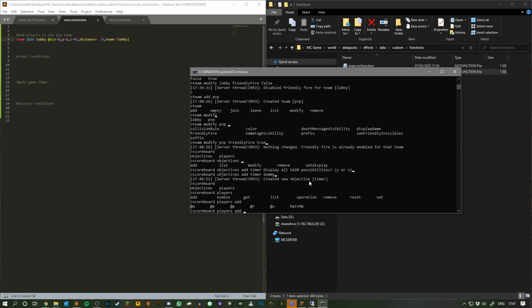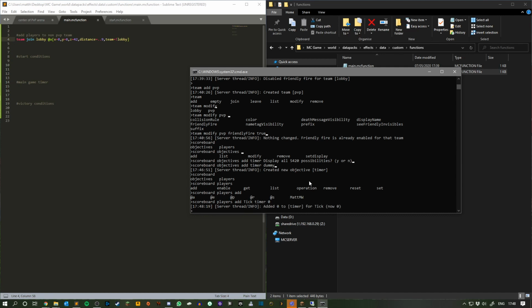Now what we can do is we can create a fictional being that's kept on this scoreboard, and the first one we want to add is called tick. Okay, space, tab. This gives us a list of the scoreboards that are available. At the moment only timer is available. Okay, space, and we want to add nothing. So added 0 to timer for tick, now 0. So that has added a fictional player called tick to our scoreboard, which is called timer, and has given it 0 points.